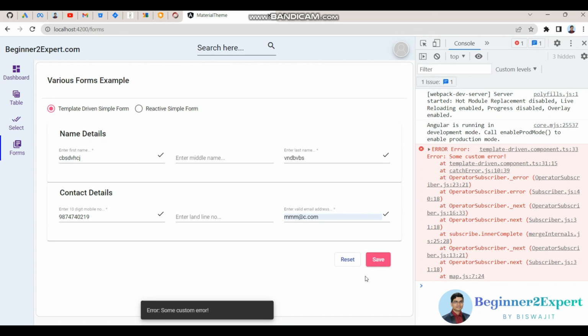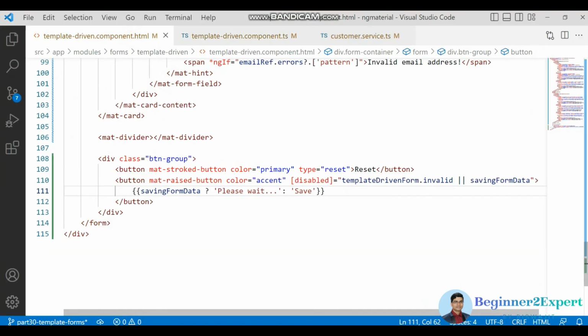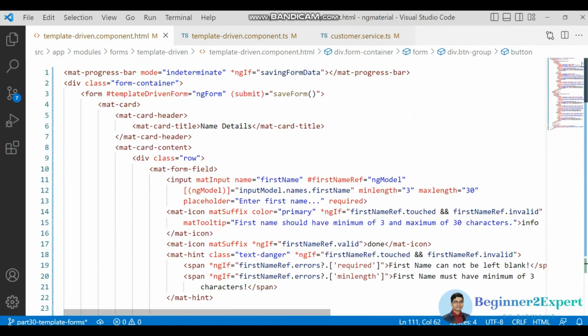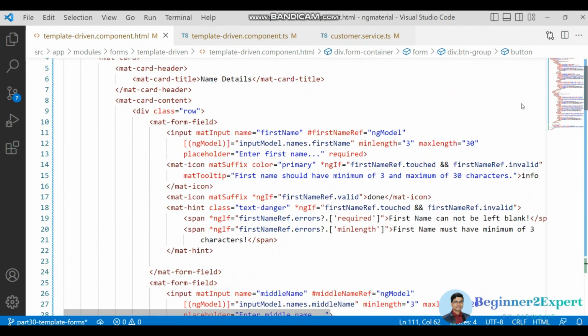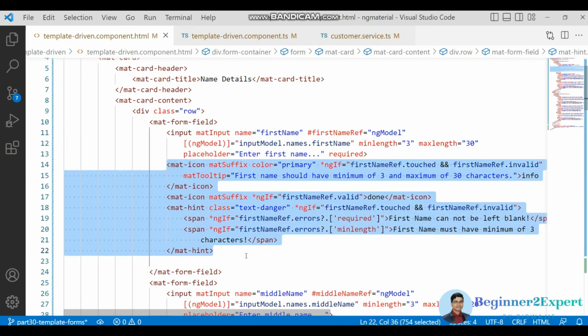Okay, so this is all about the template driven form. Here you can see the lot of HTML code we have written to validate the fields, for example this input, we have written this bunch of code.